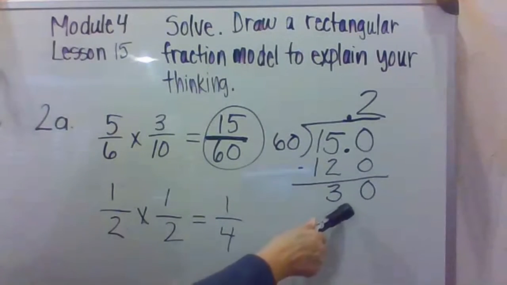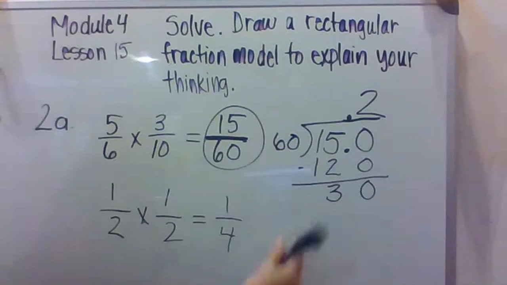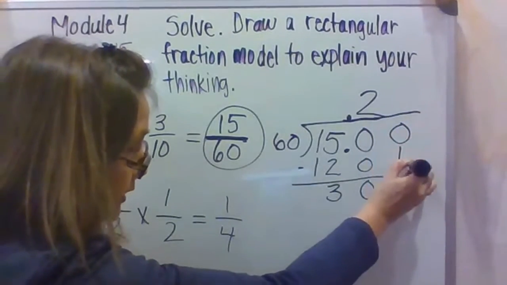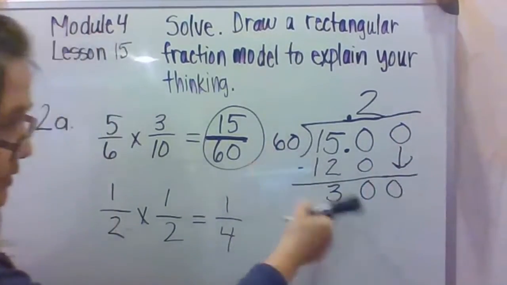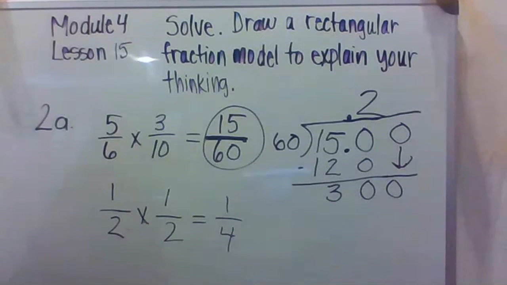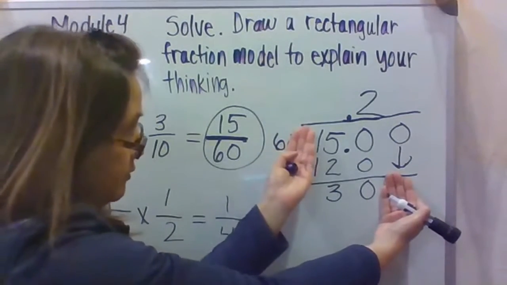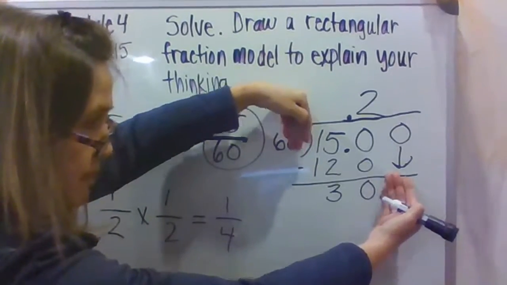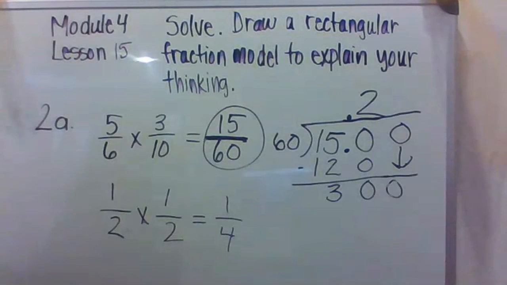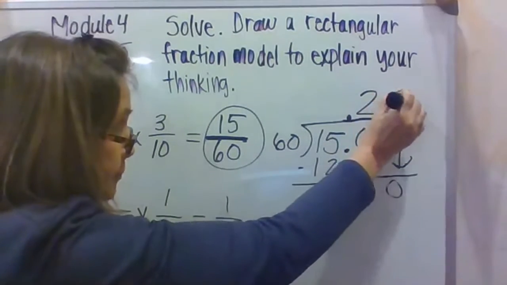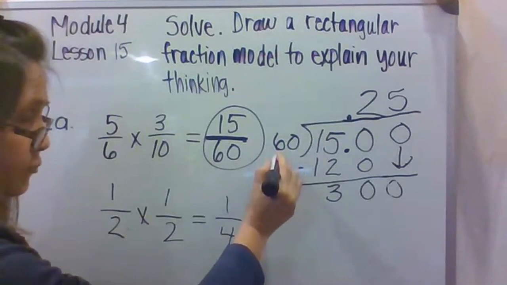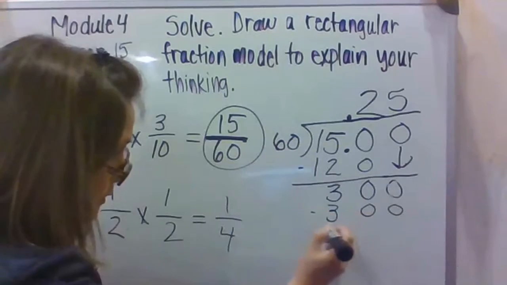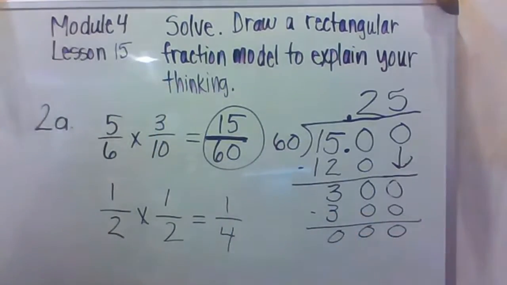Okay, so this is where we check. Is this less than our divisor? Yes, but I don't want to have a remainder. So I'm going to say, what if you plop in another 0 and extend it out and bring it on down? How many 60s are in 300? Let's do a little trick. Let's take off this 0, take off this 0. Sorry. How many groups of 6 can you find in 30? 5. So then how many groups of 60 are in 300? 5. 5 times 60 is, well, think, what's 5 times 6? 30. Plop on the 0. Now we have no remainder.